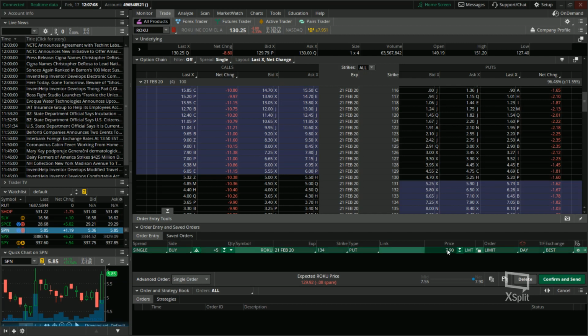If you want to change the pricing at which you want to buy it, so here, let's say we have the 134 put. Our bid is $725, our ask is $790. We can either lower it down here by just typing in what we want, or we can use this little slider right here. So instead of buying it at full price, we can lower it down so it goes into the spread more. So let's say we wanted to buy it at $760. We can buy it at $760 and we know we'll get filled right away. So we click confirm and send and it sends our order through.